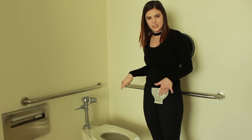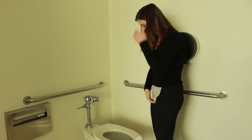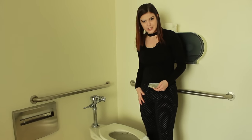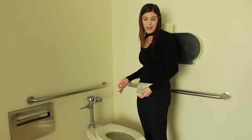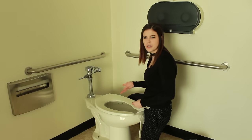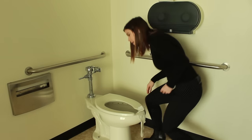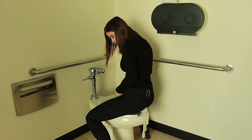There are a couple of different positions you can choose to empty the pouch. Some people like to stand — the advantage is that you don't have to take your pants down, and if you're a man, you're already in that position. People also sometimes kneel, though you may not want to do that in a public restroom. People also sit the opposite way on the toilet and empty into the bowl.